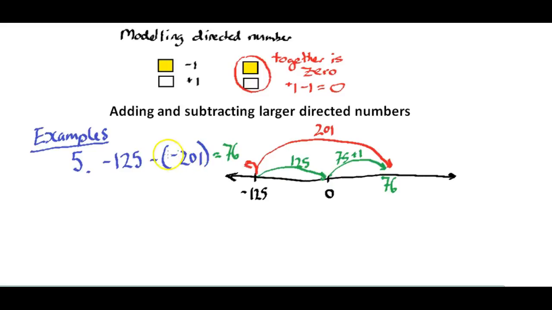Now if I use that shortcut, notice these 2 signs are the same. And when the signs are the same together, I can replace them with a single plus. Now, there's another little trick here. Once I do this, I could pick this number up, 201, place it here, and I could pick this number up, minus 125, and place it here, and then it becomes an ordinary problem that we've done before. It's just an ordinary takeaway before we study directed number.